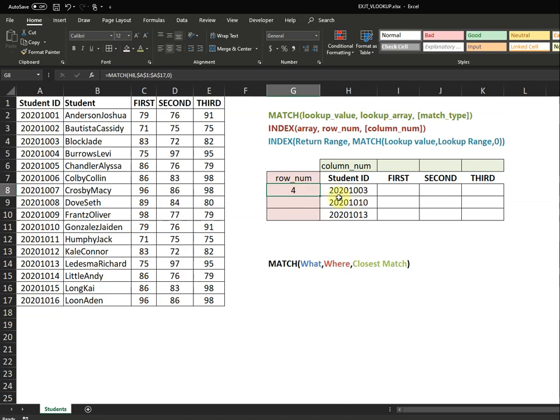So it says here, this 20201003 student ID is in row number 4. So let's check row number 4. Is it correct? Yes, it is correct. Okay.